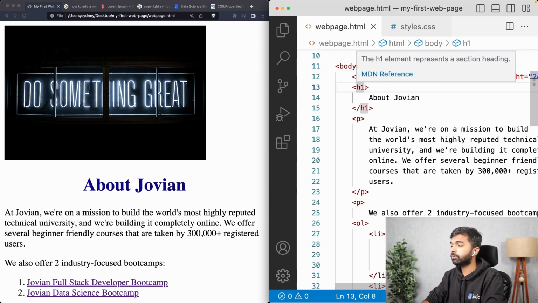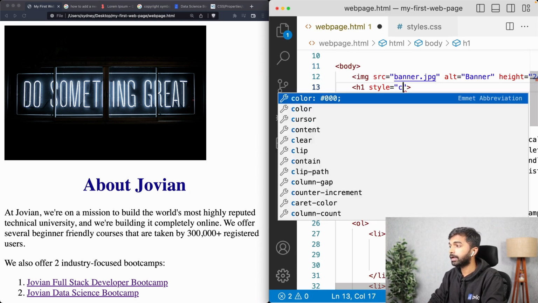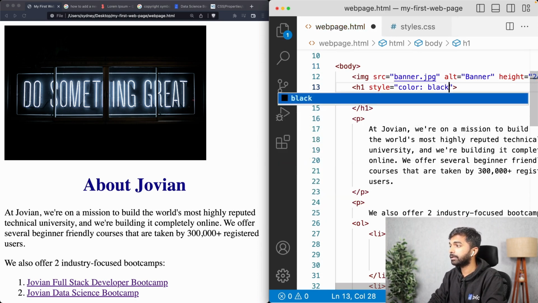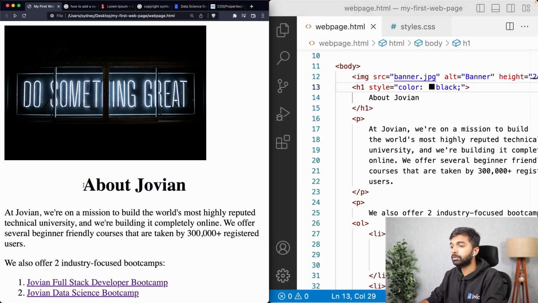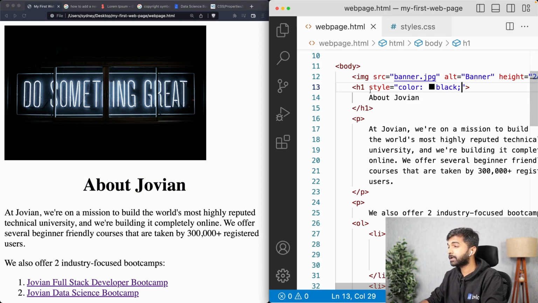So for example, if I went in here and added a style attribute and changed the color to black again, you will notice that even though the style.css file says color dark blue, because I've specified the style explicitly on the h1 tag, that takes precedence and is going to apply the black color to it. Okay, so keep that in mind. This can sometimes be confusing, and generally speaking, keep things as simple as possible so that you don't run into all these issues.